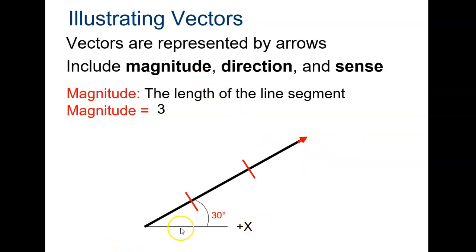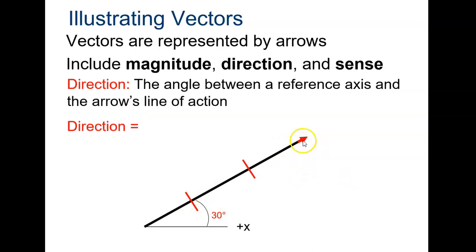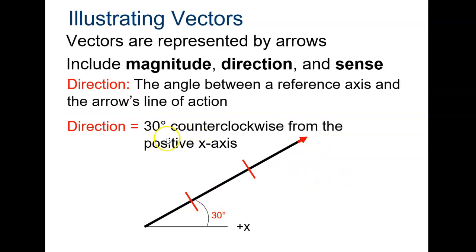Well, we have a positive x-axis down here, typical x-axis going to the right. It looks like there's a space in between it. It's got 30 degrees. So this arrow is going upwards. It's also going to the right. So we would say, and we'd indicate with the arrow, that this vector is going 30 degrees counterclockwise, because it could spin, right? If it had a moment, it could spin counterclockwise from the positive x-axis.